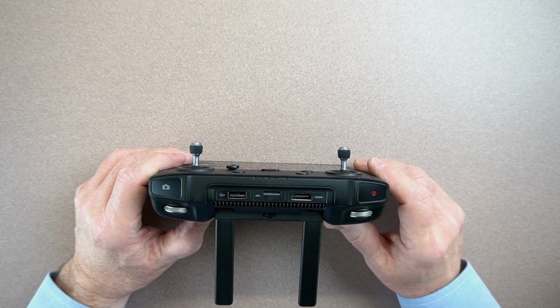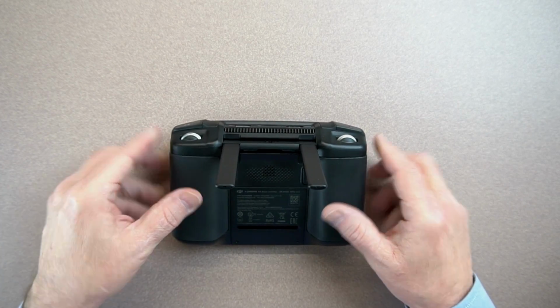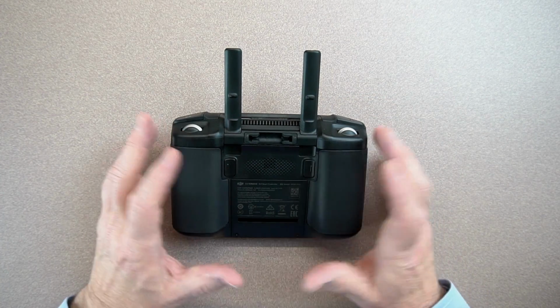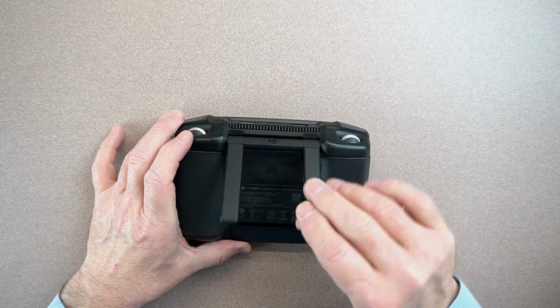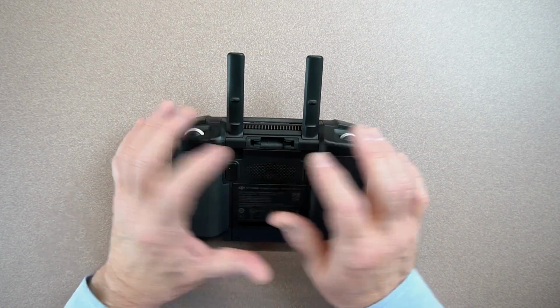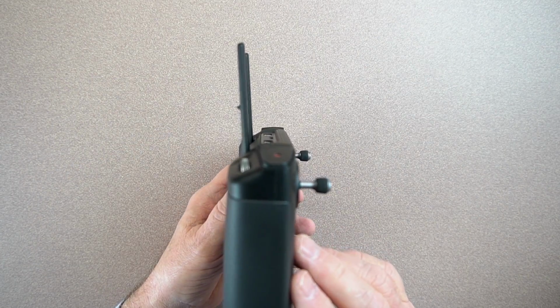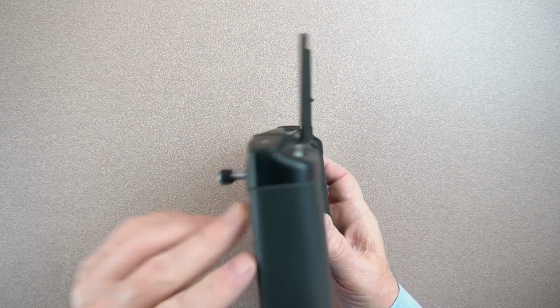On the right, you have a record button for your video and 2 wheels here for adjustments on the quad. On the bottom, you've got 2 custom buttons, just like you do on the standard controller. Your antenna pops out like this, and you can see that you've got a little hiding space right here for your 2 joysticks to plug in there to fold down flat. Nothing on the right side of the controller to worry about, nothing on the left side.